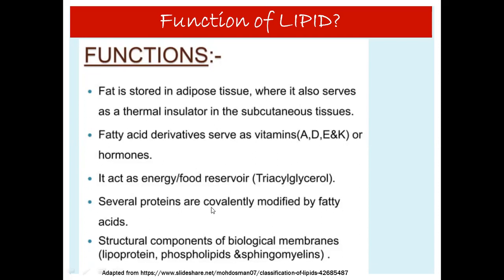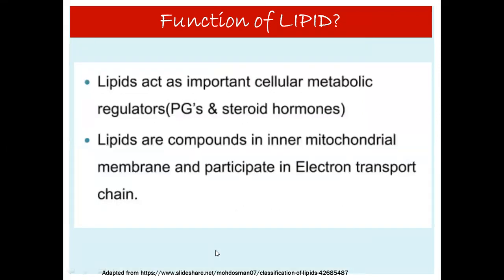Several protein molecules are also covalently modified by different fatty acids or lipids. Next, a very important structural role of lipid is that lipid is the major structural component of biological membranes. Lipoproteins, phospholipids, sphingomyelins, and cholesterol are all very important structural components of any biological membrane. That means biological membranes are made up of lipid molecules.